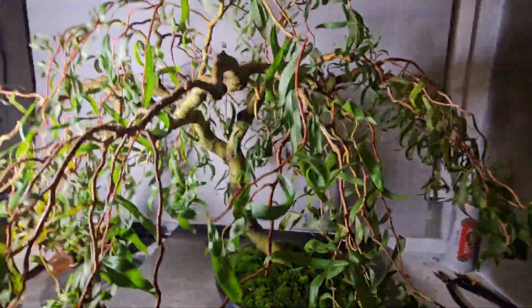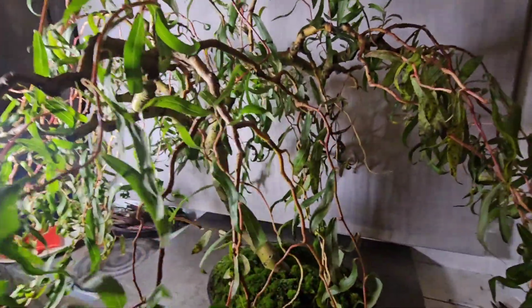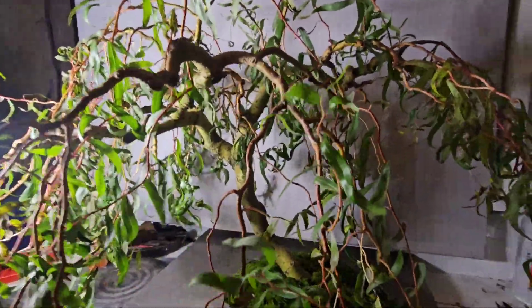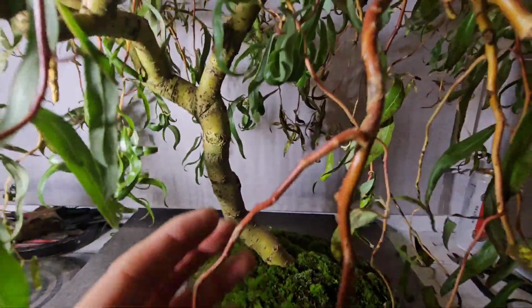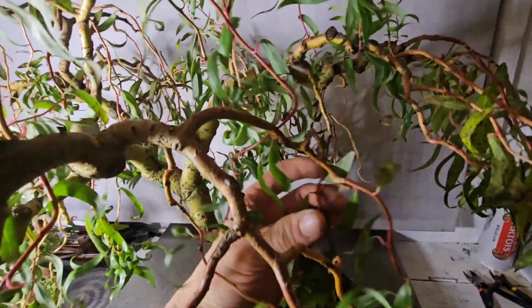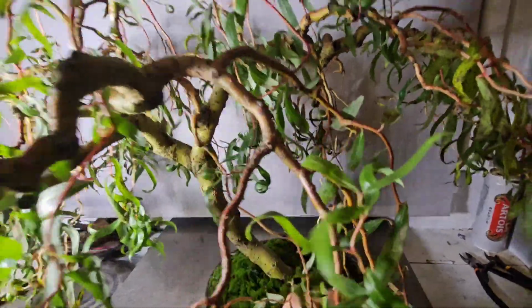It's boring, isn't it? But yeah, I'm happy with all these branches. They all look good, all keeping their shape. So they will get wired down.